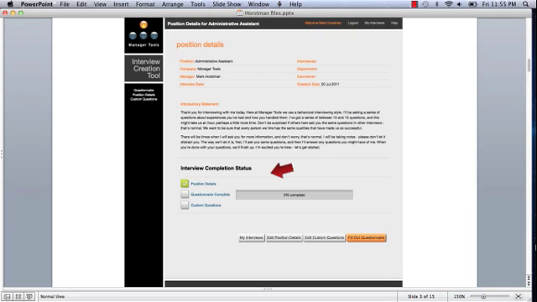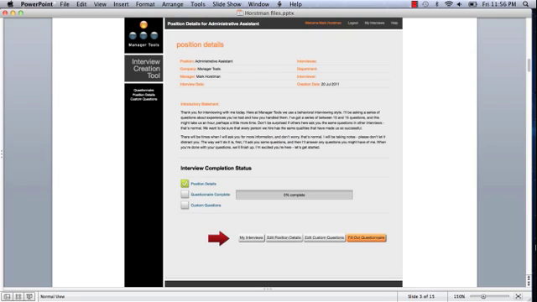Below that, we have the interview completion status section, and there, as I've mentioned before, there are 3 parts: position details, which we've already done, the questionnaire, which we haven't started, so in this case it's 0% complete, and finally custom questions. If you come back to the position details for any interview you've started to create, I think of this as the interview home page for any particular interview, and it will show you the status of your work. Position details are done here, questionnaire and custom questions obviously haven't been started.